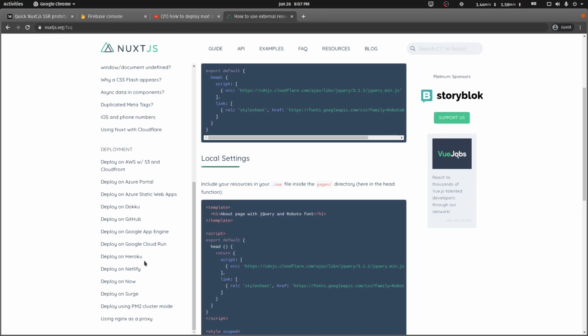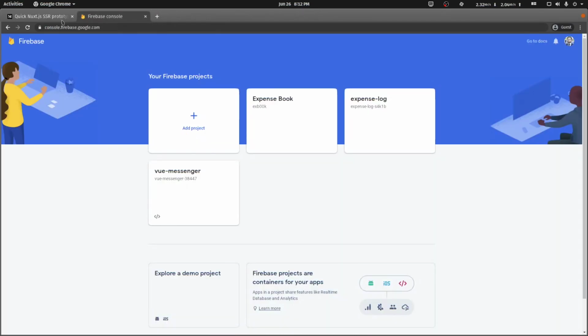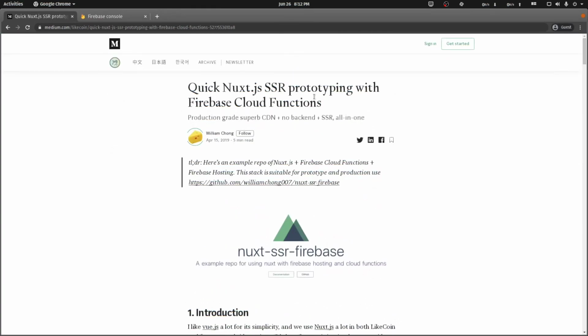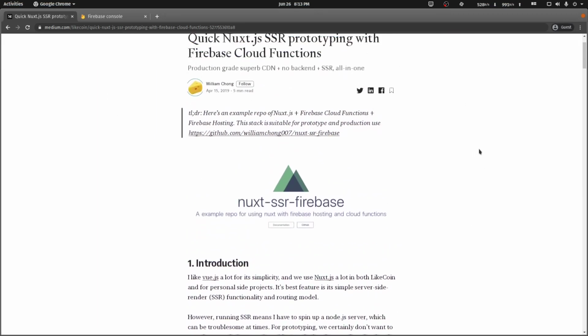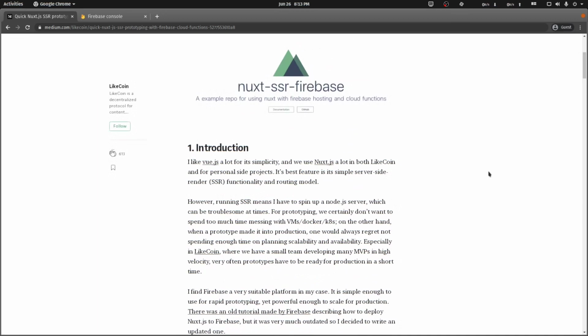So let's begin. Okay, so first of all, I'm going to follow this blog you see on your screen here, and I'm going to link this blog in the video description, and I highly recommend you go through the full blog and read it thoroughly. I'm going to make some modifications to the steps shown in this blog.